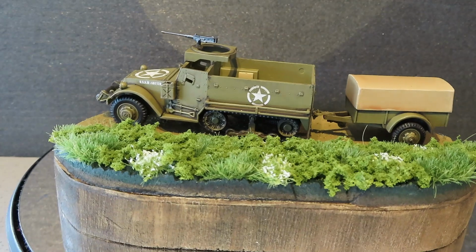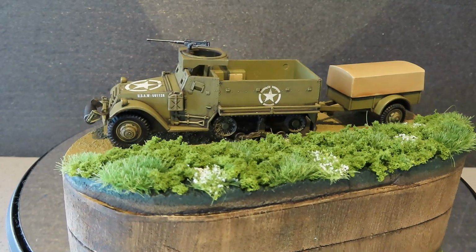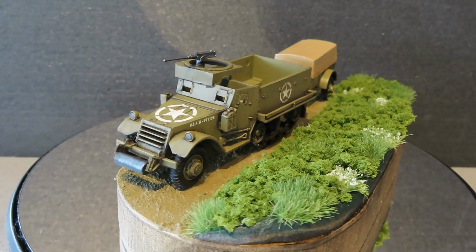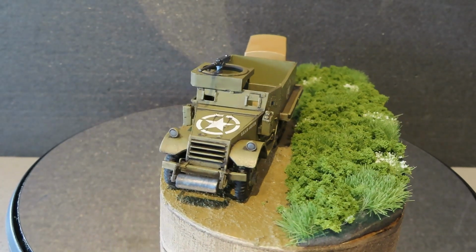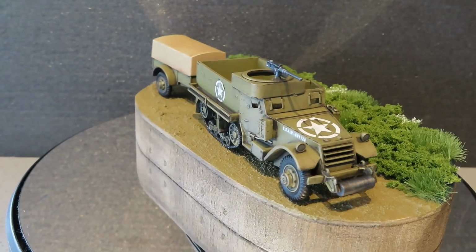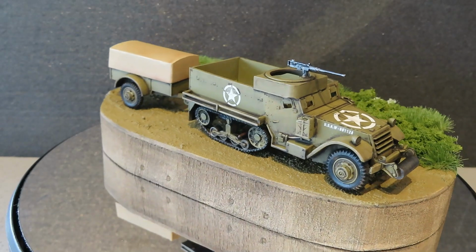What I might do, though I won't do another video, is just add a different wash to the interior, just to give it a bit of grubbiness. But this is the dark wash over olive drab, and I think it works really well. I'm really pleased with these.